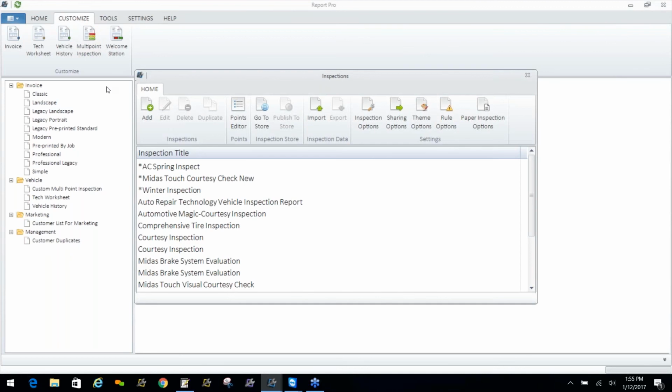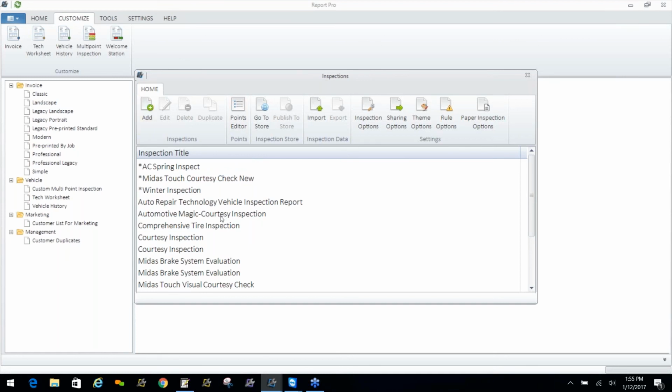And when I'm on a computer again, this is not on a tablet, I open a multi-point inspection, and this opens my customization screen. We're going to provide you with a whole lot of inspections already. And you can build your own from scratch. There's many different ways of handling this. So let me go through some of the details for you.